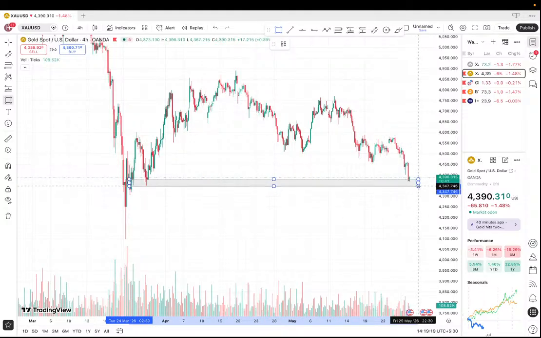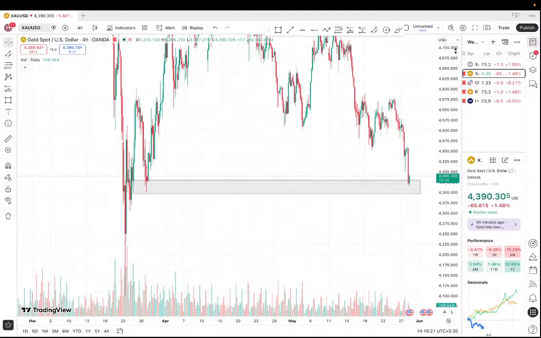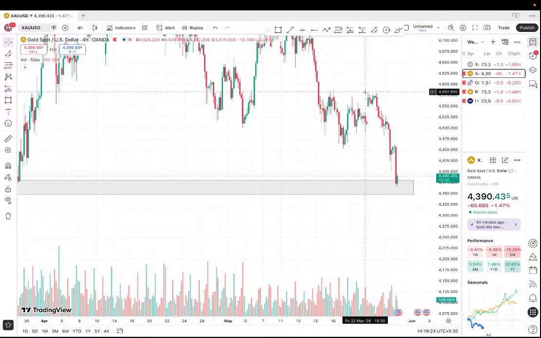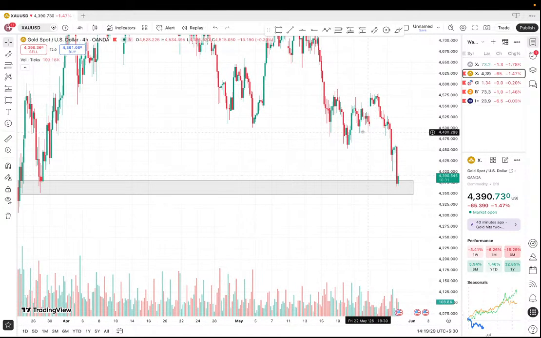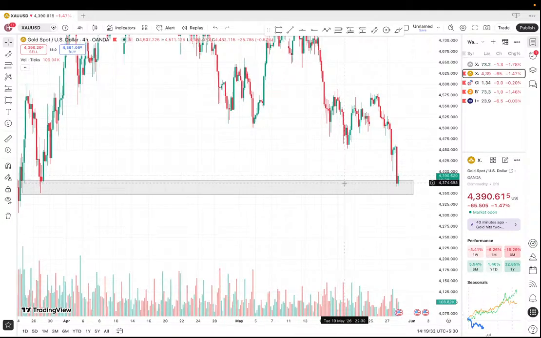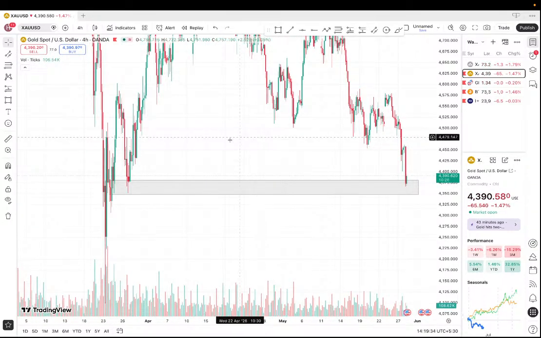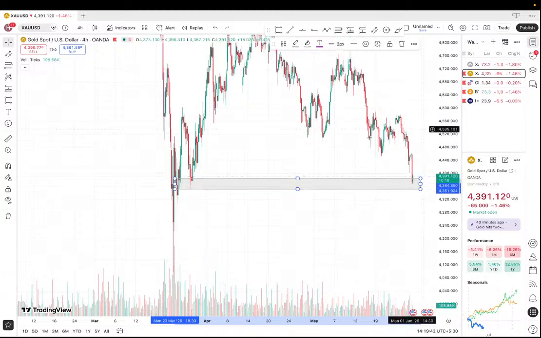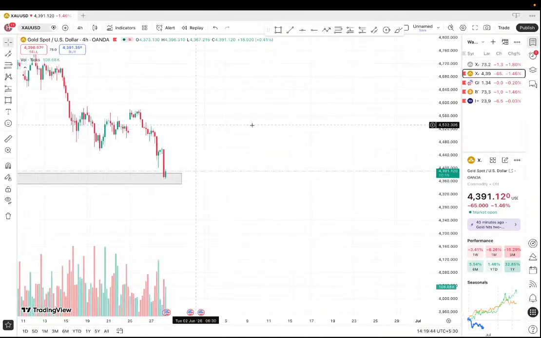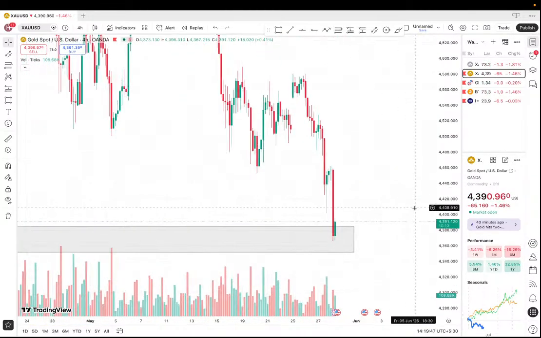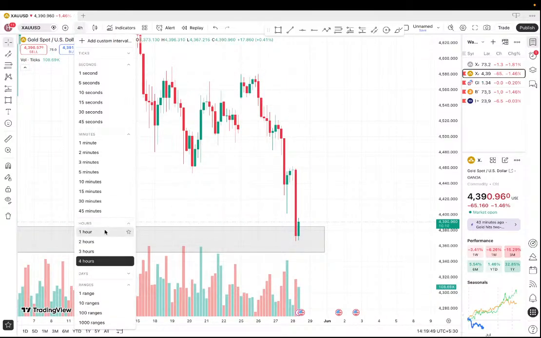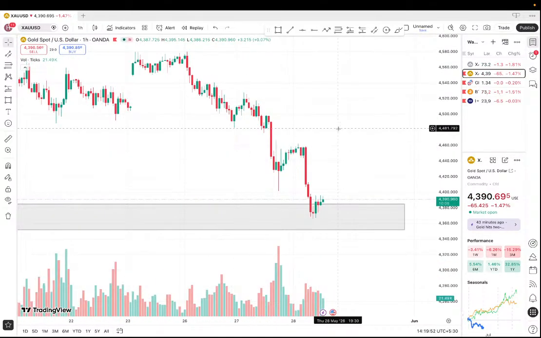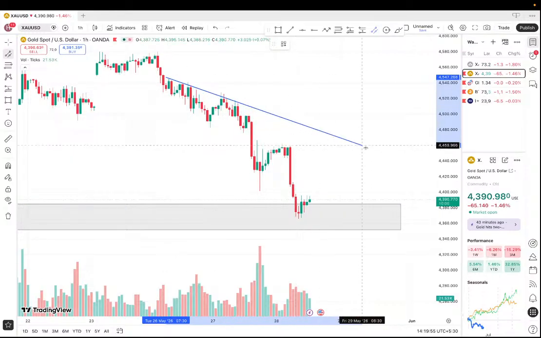So as we were planning this target on yesterday's live stream, after taking the SL, I told you guys that once price breaks this structure, then we can expect this as our first target and this is going to be our second target. So all targets towards sell side are done and dusted. We didn't enter in sell side just because we wanted to follow the process. Otherwise, we would have made a pretty decent amount of money, as this move is of about more than 400-500 pips, which is a pretty good move, right?